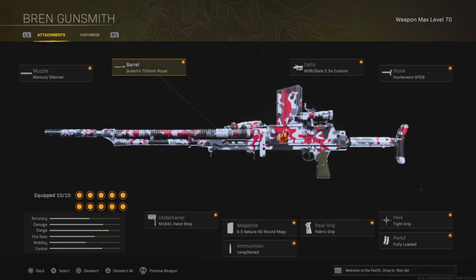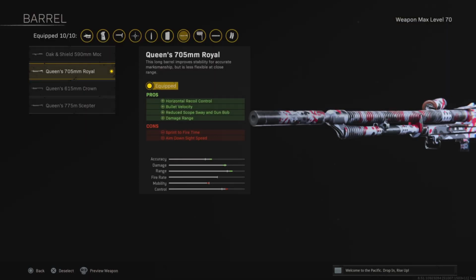And then for the barrel, we want the Queen 705mm Royal Barrel, where you're going to gain some horizontal recoil control, bullet velocity, reduced scope sway and gun bob, and then obviously some damage range as well to make up for that silencer, like I said.